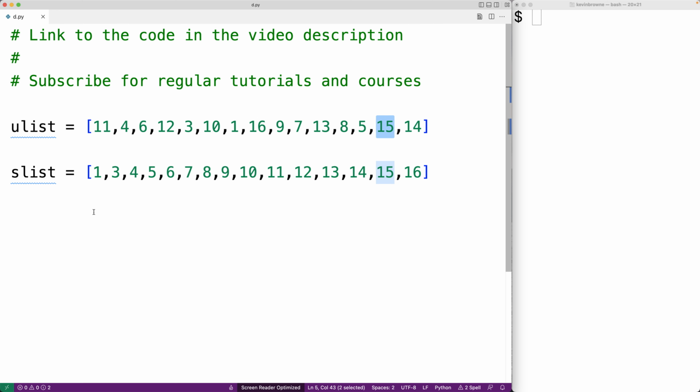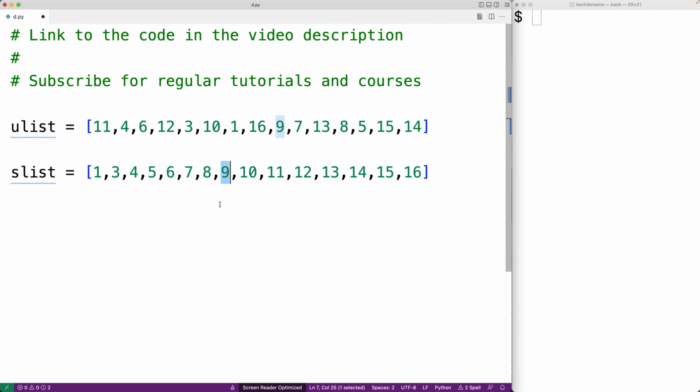In the case of a sorted list, we can apply the binary search algorithm instead. The binary search algorithm will take advantage of the fact that the list is sorted to greatly cut down on the number of checks required. So for example, if we wanted to find 15 in this sorted list here, instead of checking from this leftmost index onwards, we could actually start checking from the middle of the list, which in this case is going to be this element here. We would see that 15 is greater than this element.